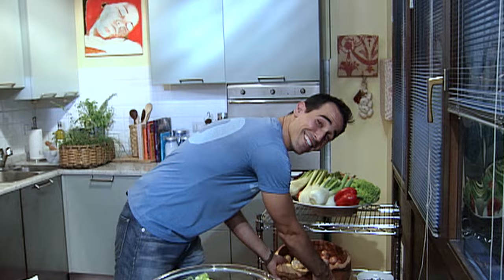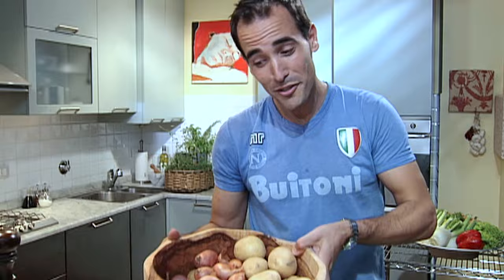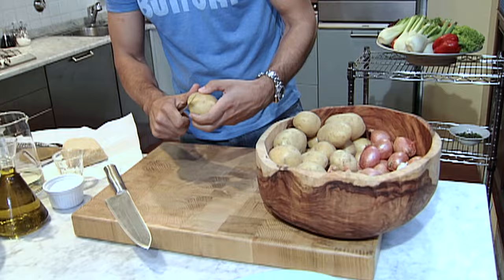Italians love their potatoes, and I have to admit, I go crazy for them as well. As a contorno, they have them in the oven, roasted, and they're fabulous. La signora who sold me the potatoes called these patate gialle, which are Italian yellow potatoes. But personally, they're more or less like the Yukon gold potato. The thing is, I love potatoes, so it really doesn't matter which one I use in the oven.